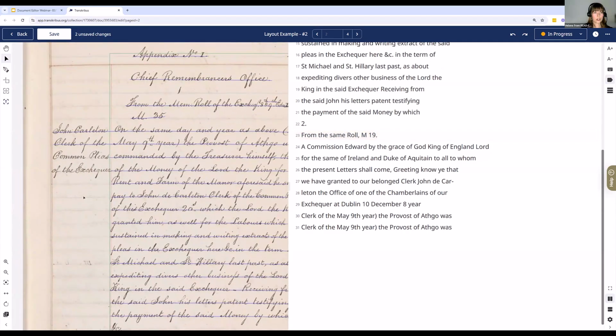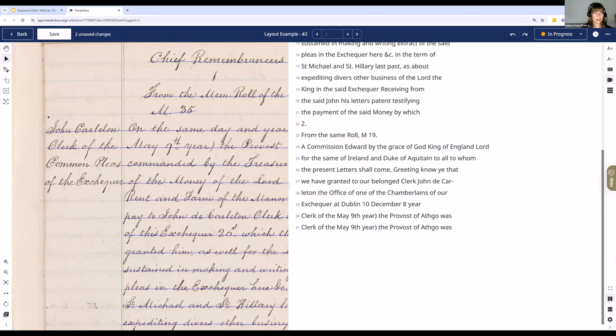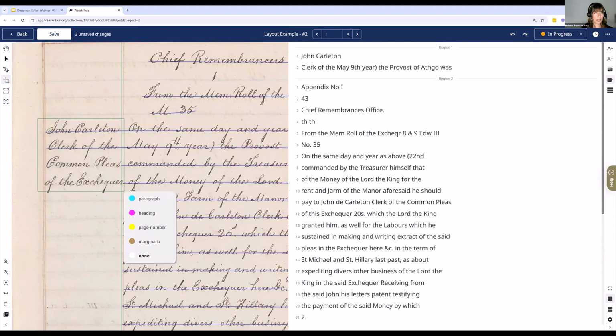For this marginalia, for example, we also want to have it encased in its own region. So to do that, we can select Add Region, click once on the page to start the region, and then double click, or sorry, click again, and we have here one new region. Since there are also baselines missing, you can add those by clicking Add Line.